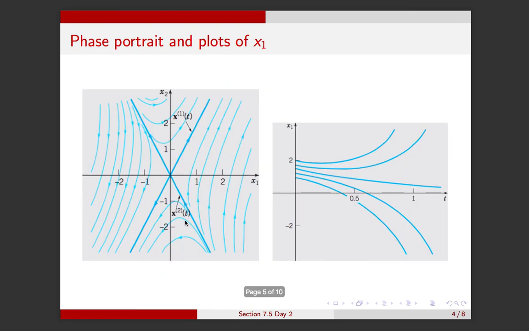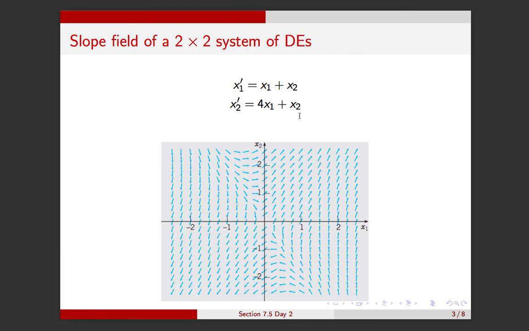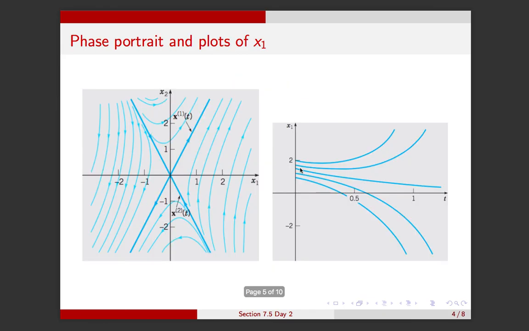When I say dominant eigenvector and non-dominant eigenvector, the dominant eigenvector is the one associated with the larger of the two eigenvalues. So since 3 is bigger than -1, the eigenvector family for 3 is dominant. And we've analyzed this before in this system here. The eigenvector for 3 looks like (1, 2). So look in this diagram, (1, 2). There's where that vector would be. See this blue line? That's that family of eigenvectors. Here's (1, 2), and then any scalar multiple of it.